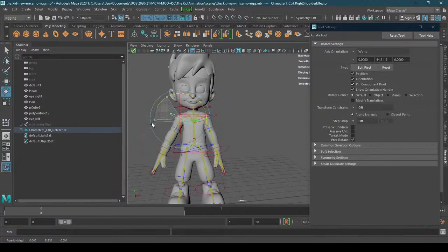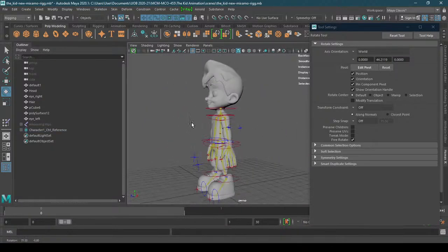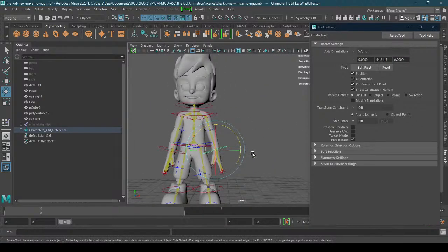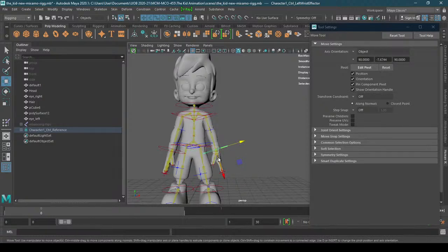And it's better to use mirror, because now you can see that I have to move them separately, because there is no mirror on the shoulders.